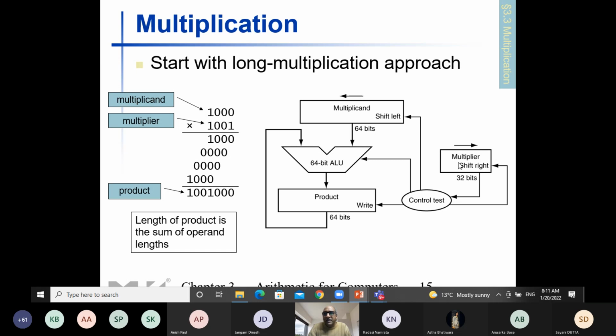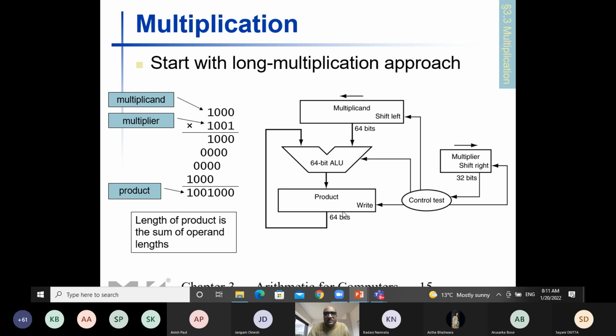So every time, the multiplier bits also we have to see. After looking at the first digit, we have to check the second digit, then the third digit. Likewise, all multiplier digits have to be visited. So based on every multiplier digit, the controller will take the action, whether the addition has to be performed, or whether the multiplicand has to be shifted. Each time it has to be shifted, whether it's a 1 or 0. And if it is a 0, then there is no need to add, because even if you add all zeros, the same result will be there. But if it is a 1, then you need to add the multiplicand, right?